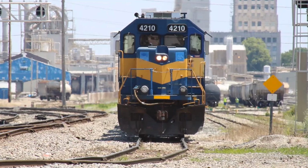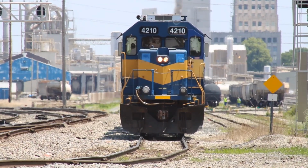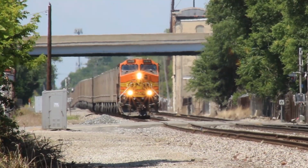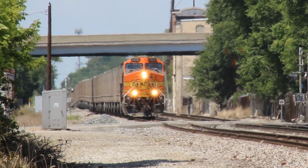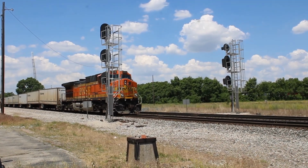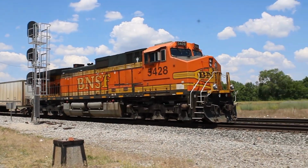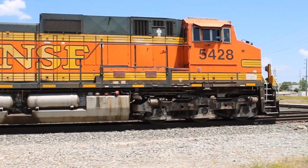While the Decatur and Eastern Illinois Railway was taking care of business in the yard, one of the rarest trains in America came through. This is NS 226. One of only 2 road railers left in the whole United States. When road railers debuted in the mid-50s, they revolutionized the way semi-trailers were transported by rail, because back then, intermodal service didn't really exist, and all semi-trailers were shipped via piggyback.